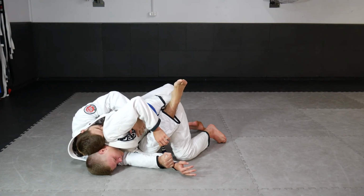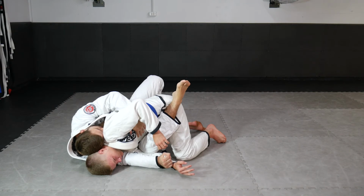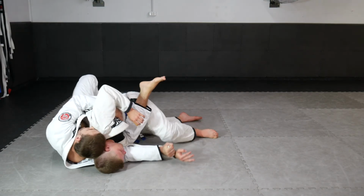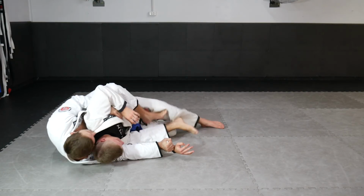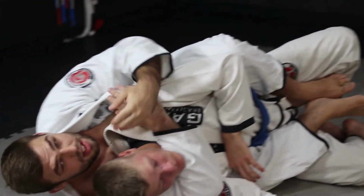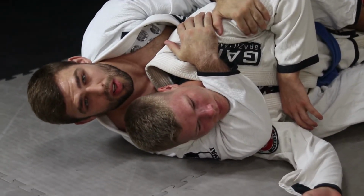So I keep my head tight, this foot posts on the ground, and I just escape my body until his hips start to turn into the floor. Once they fall like this, I reposition my legs, and then I can start to set up my attacks and finish from here on the back.